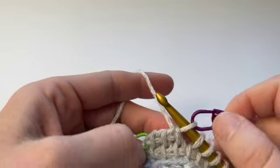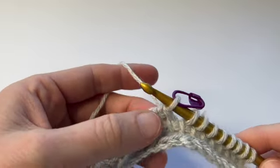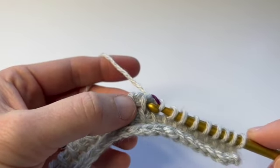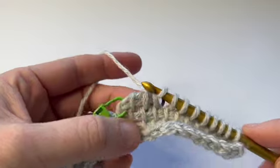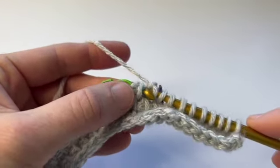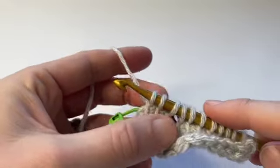And we're going to start by picking up 5 stitches. Now in the pattern, I've explained that we're going to TSS up to the marker. So we'll do a bit of counting and I'll explain. Okay, so we've got 1 and 2. Now remember, we need to do 5.